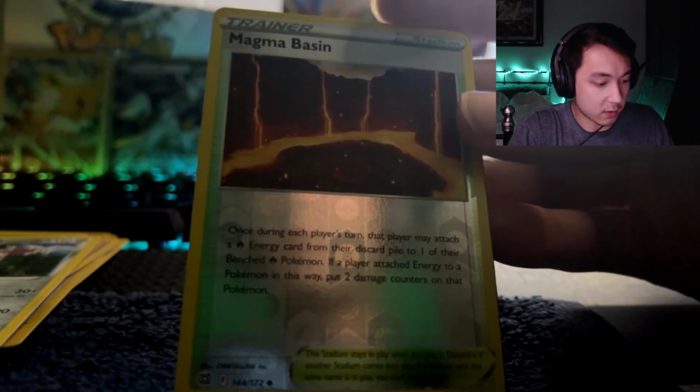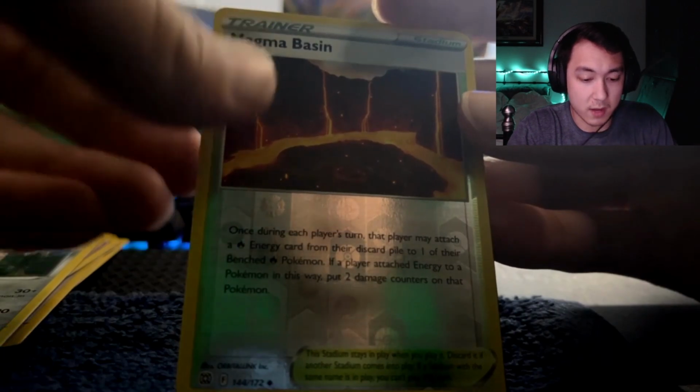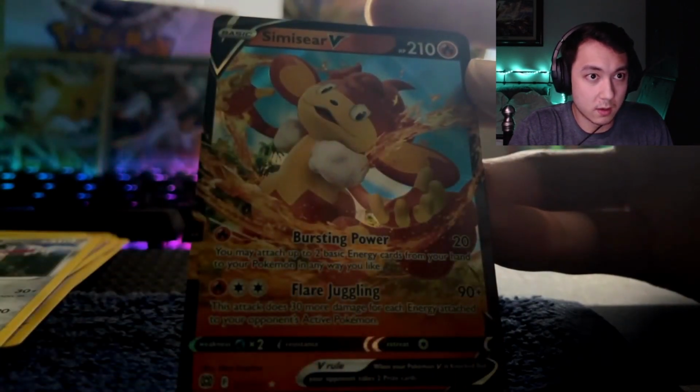Corphish, I see a black card back here. We got the reverse holo Magma Basins. We got two Magma Basins there. And Simisear.